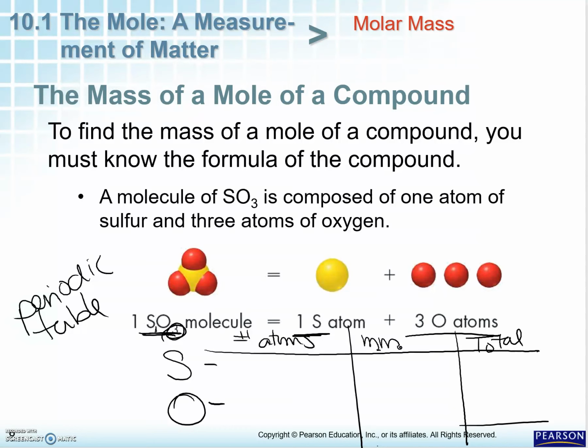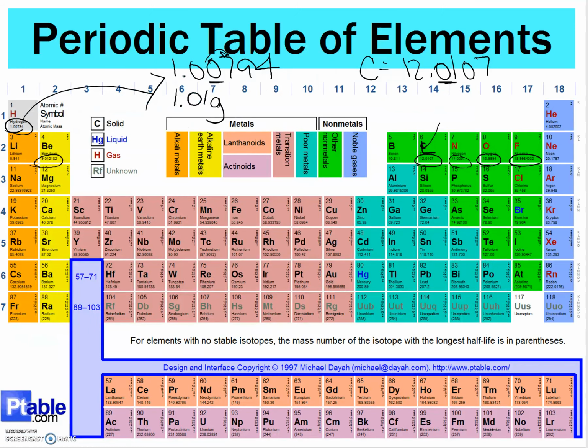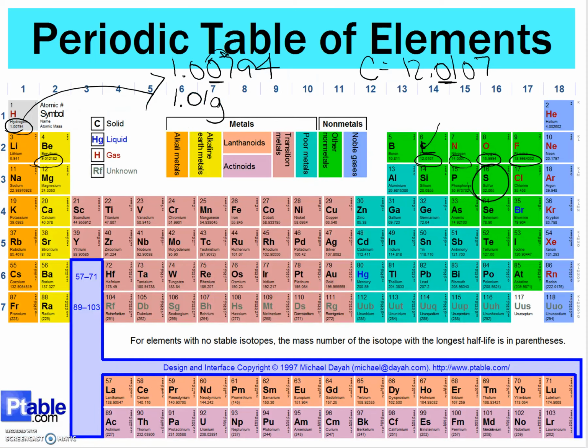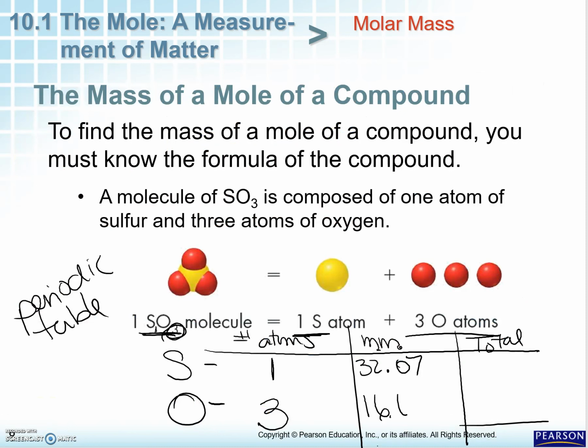All right, so for the sulfur trioxide, we have 1 sulfur atom and 3 oxygen atoms. If you were to look back at your periodic table at sulfur, oh, there he is. Sulfur has a molar mass of 32.07, it looks like there. So I'm going to put down 32.07 in our molar mass. And now let's go back to oxygen. Oxygen right there, it has, I'm going to make that 16. So it has a molar mass of 16.